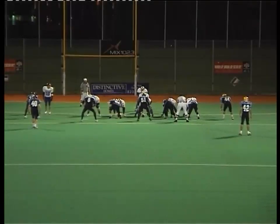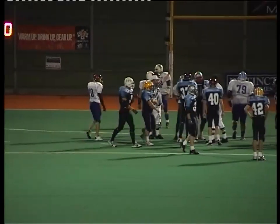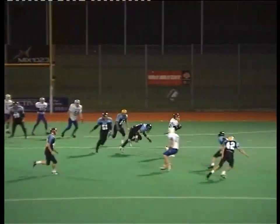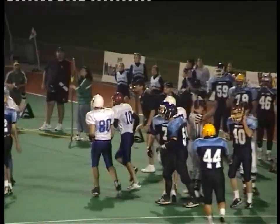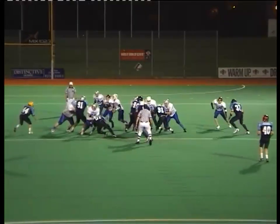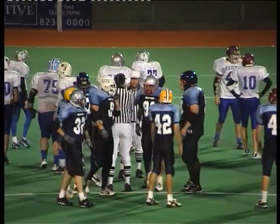Then Park, number 11, the quarterback. Park hands off to Steve Churchill. Play across the middle, gains about 25, 26 yards. And Park decides a bit of option running sounds good to him. Perhaps after that hit he's not quite so certain. Number 99, big Wayne Smith provides the fireworks.